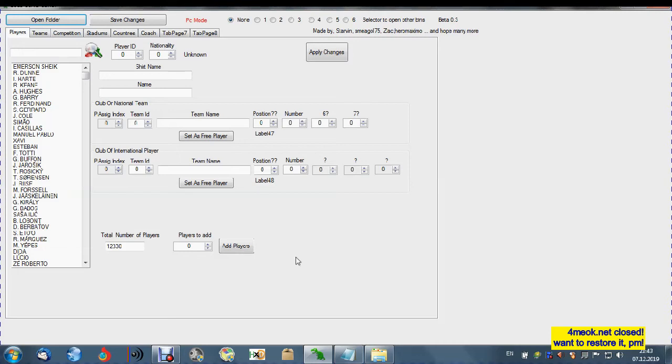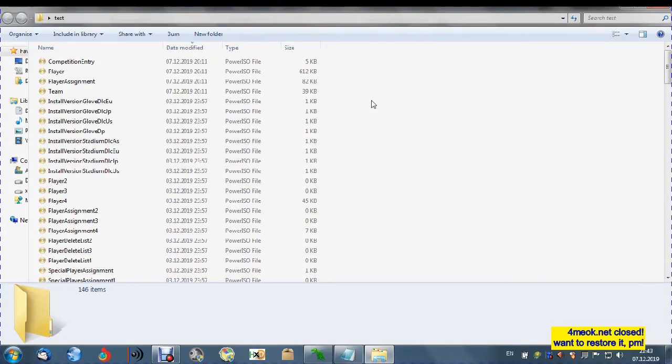So we need to create a folder, then extract from the game folder called data a CPK file called DT10. We will have all these files.